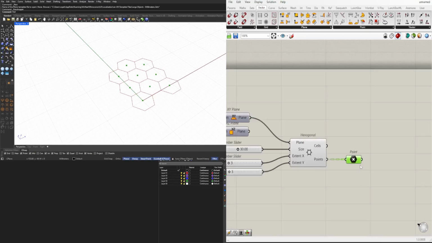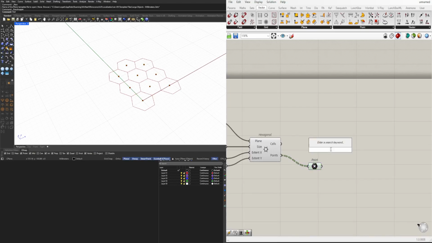So now we need to select one of the cells. I'll go here to item or list item and pick one of the cells. Now notice that when it comes in as a dashed line, that means that it's grafted. And when the information is grafted, that means that it's coming in sets, which means this is one set, another set, and another set. What we need to do is flatten the input. And what this does is it'll put all of them in one list and select the first one. That's the same thing that we need to do with the point. But what we can do is we can actually recreate that center point. So let's disable the preview.